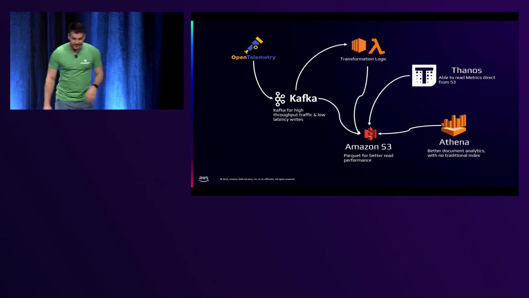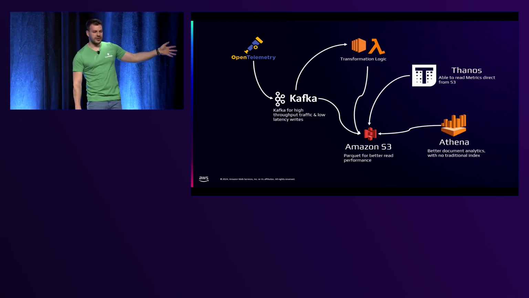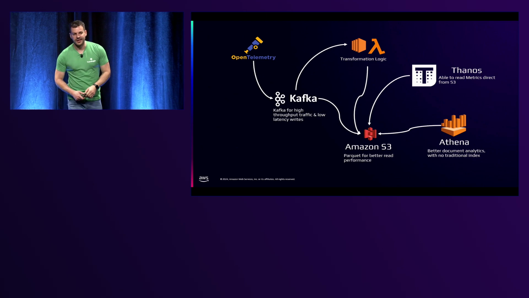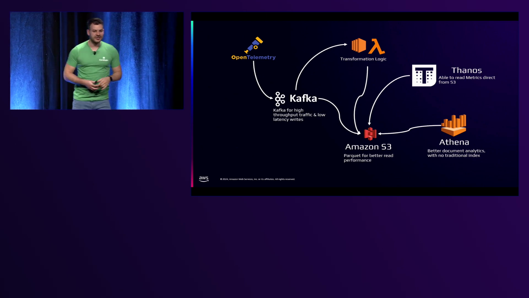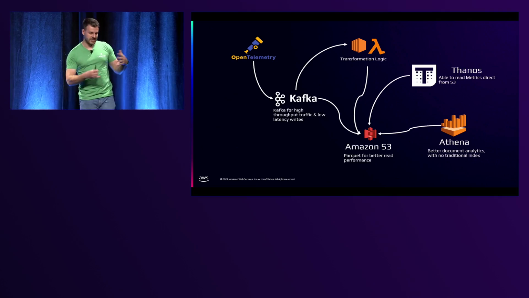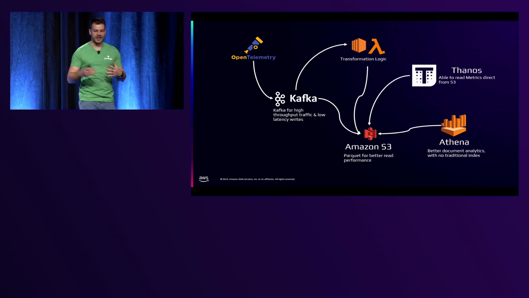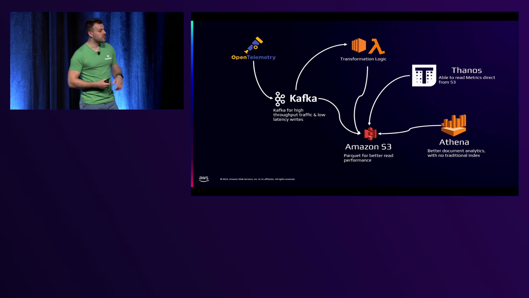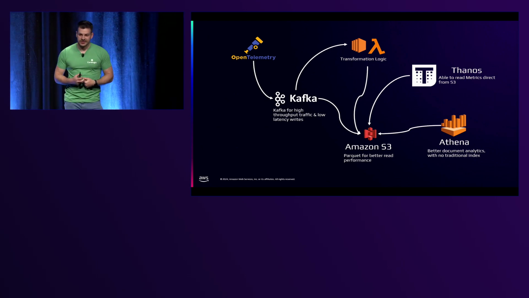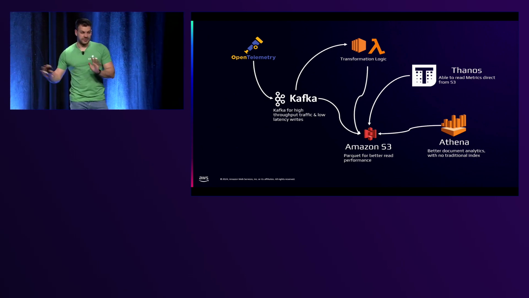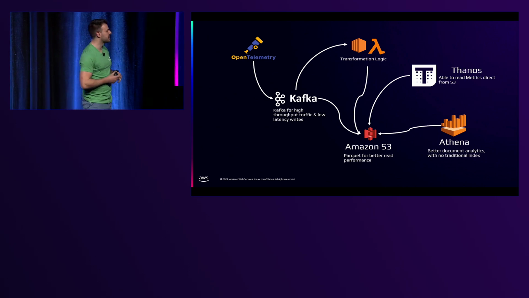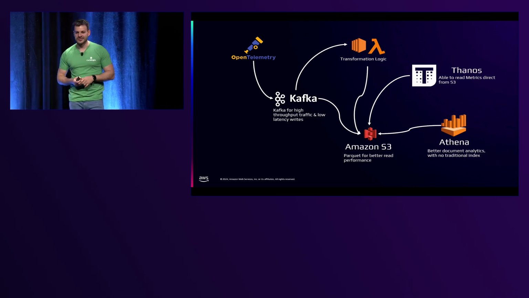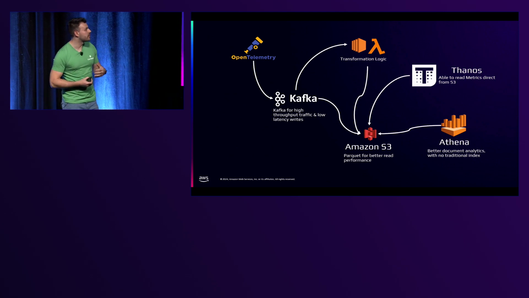Then we have Athena. So this is the slightly controversial one of the picks. Athena is a tool that's not a traditional index in the same way that Elasticsearch is. It will keep track of some fields, but it treats it more like a kind of loose database. It will allow you to query your data ad hoc at will. There are some downsides to this, by the way, and I'm not here to sell indexless observability to you, to be honest. I'm just here to present the idea, and hopefully it resonates with some of you. So there are some problems with this, and I will be honest with them.